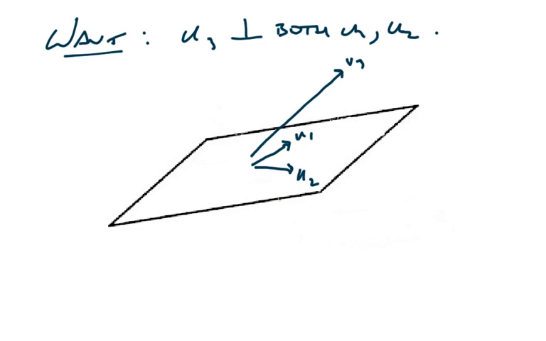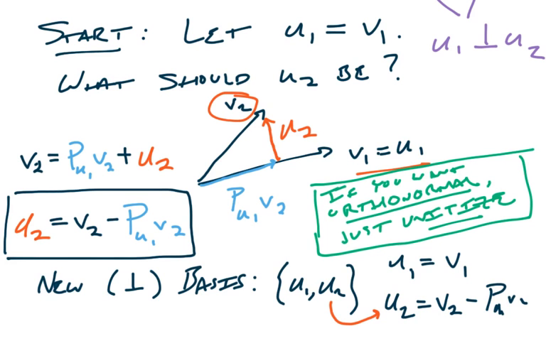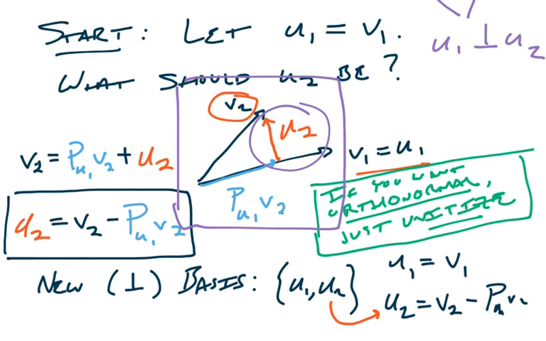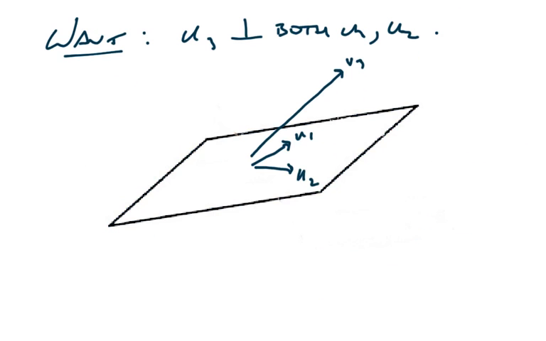The same kind of idea is what we want to use here. The same idea that we used before, if I go back a page, was in this picture right here. We take the original vector that we start with, which in this case we called u1. It was v1 and we relabeled it as u1. And we want to figure out the part of v2 that's orthogonal to u1. We're going to use the exact same idea here.